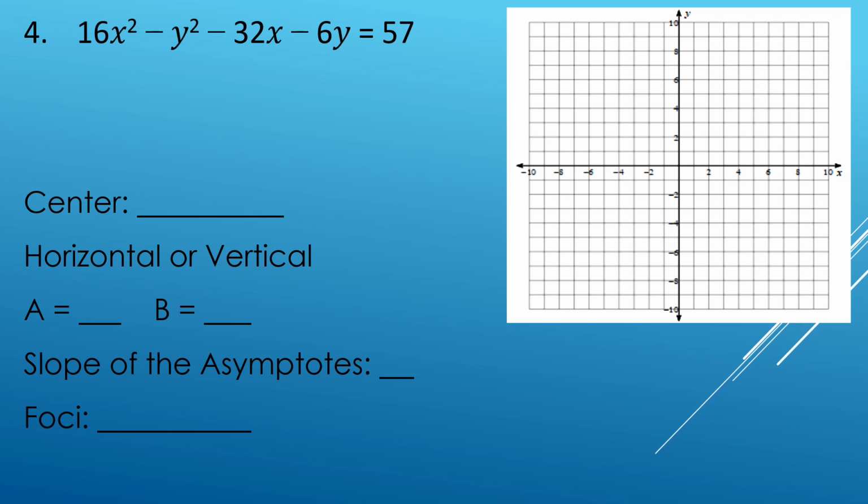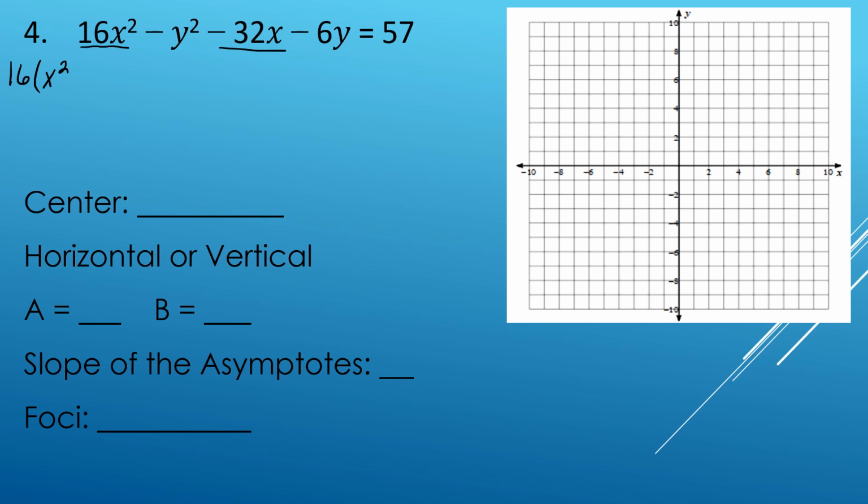In our last example, we are again in general conic form, so we are going to need to regroup our x's and our y's so that we can complete the square and get our equation into standard form. And I'm going to do a couple of things at the same time for this particular example to save a little bit of space in my slide. So I have 16x squared minus y squared minus 32x minus 6y equals 57. I'm going to go ahead and group the x terms together as well as factor out that leading coefficient of the x squared. So 16x squared and negative 32x have that 16 in common.